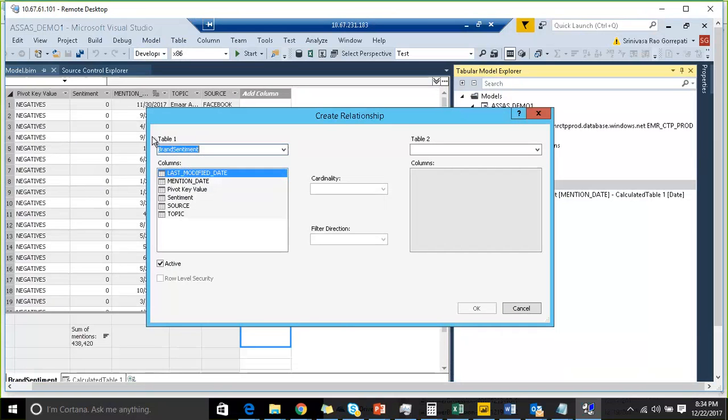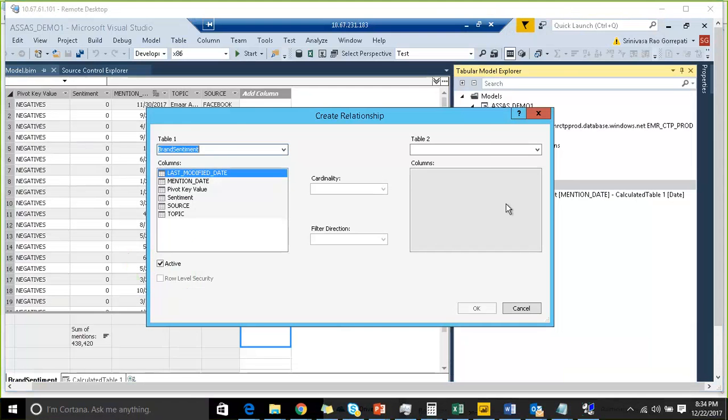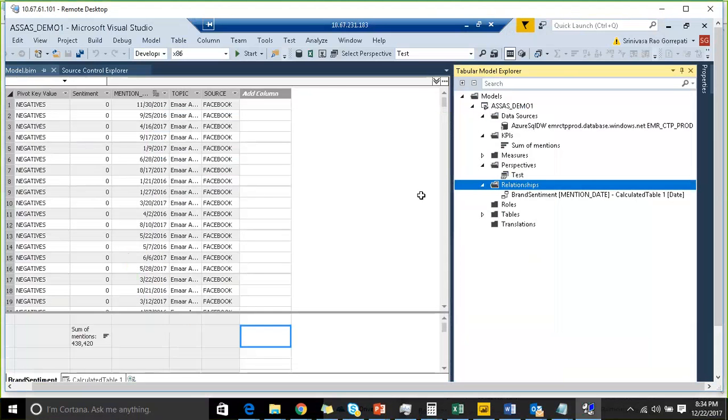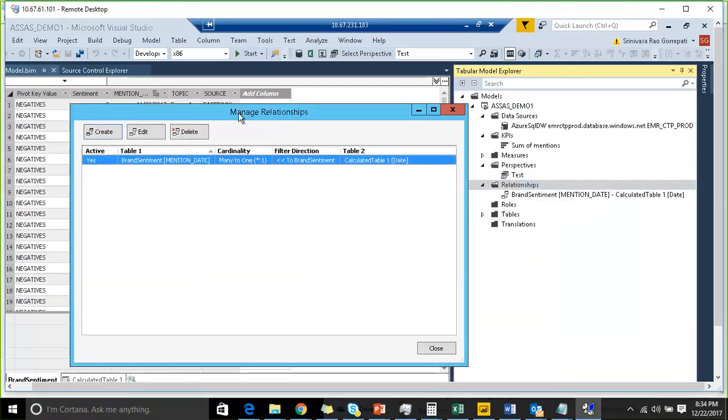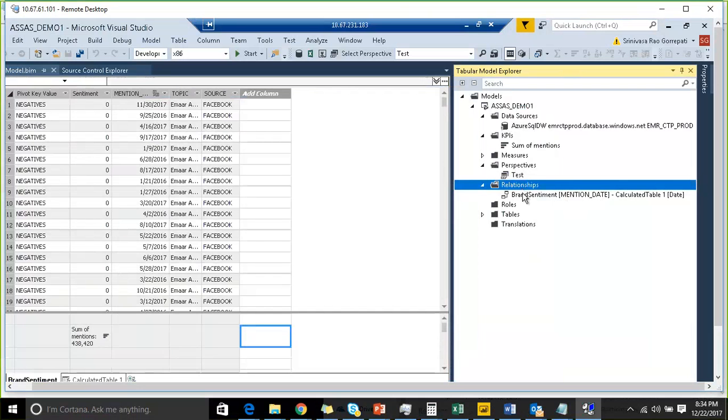We'll spend some time on this in the coming sessions, but these options you already know: active means you want to enable that relationship or not. Relationships we already know how to create, and there is a relationship manager where you can create, edit or delete relationships, which is exactly equivalent to Power BI. That is the relationships concept.